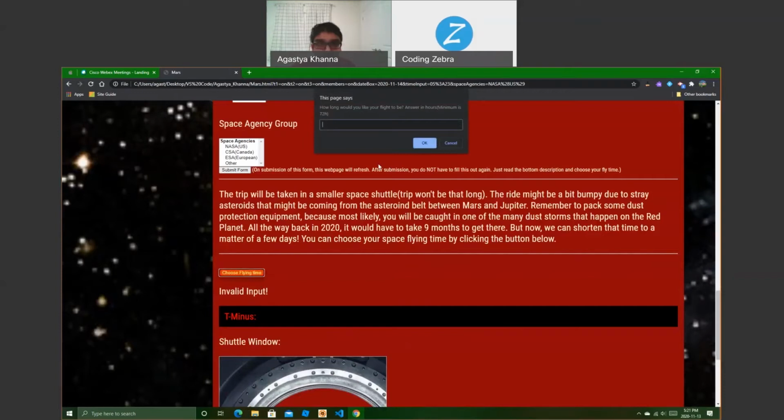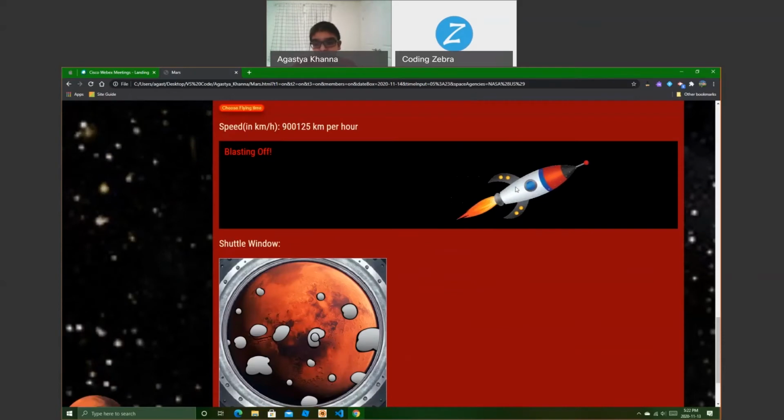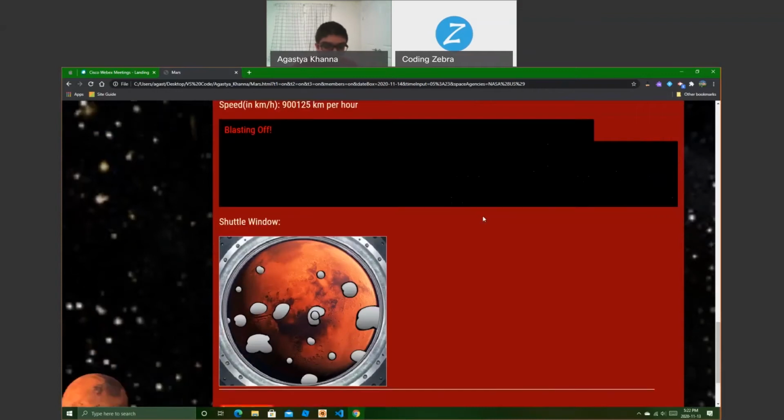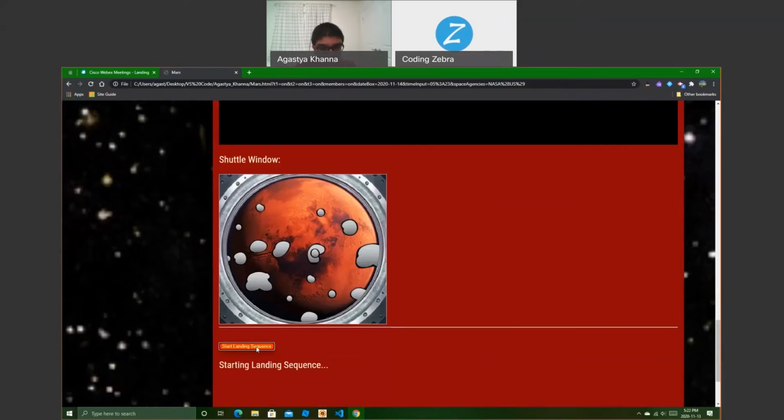Calculate. So that's the 10-second countdown. Using cameras, it already shows something right now. So just wait for the 10-second countdown. And now you can see it shows a view of Mars outside the window. And here you can see the marquee tag making this rocket GIF fly sideways to make it look like it's flying. And I added another button here where you could click and keep clicking to make it show that you landed.